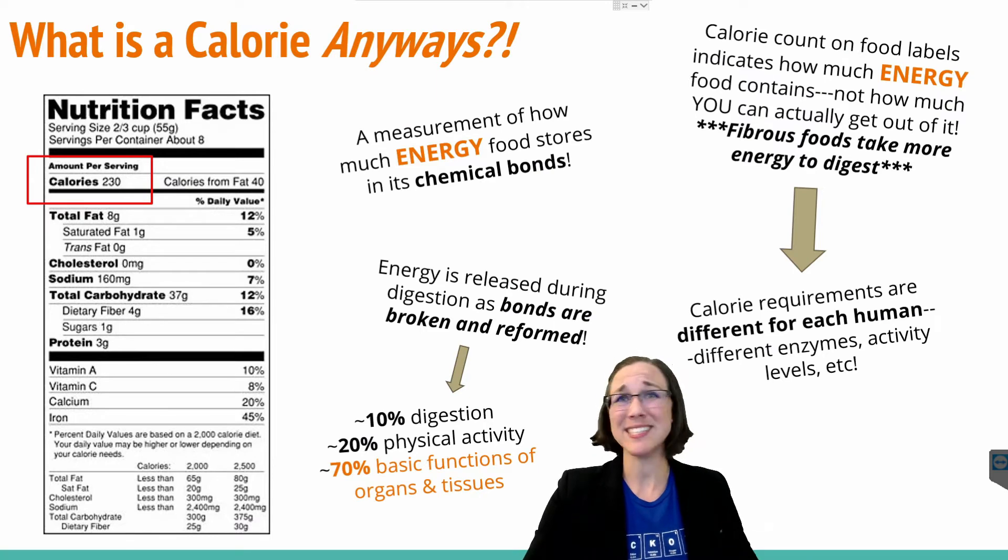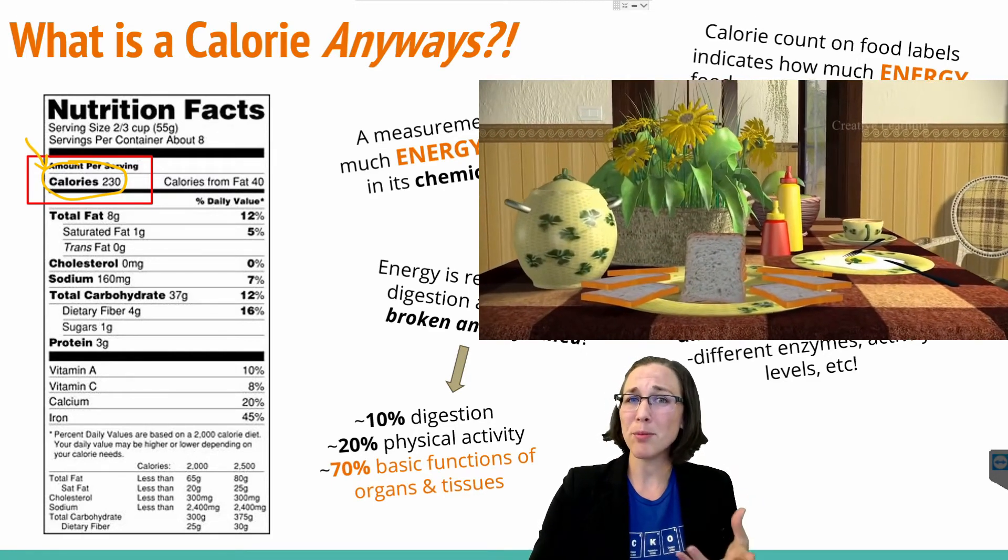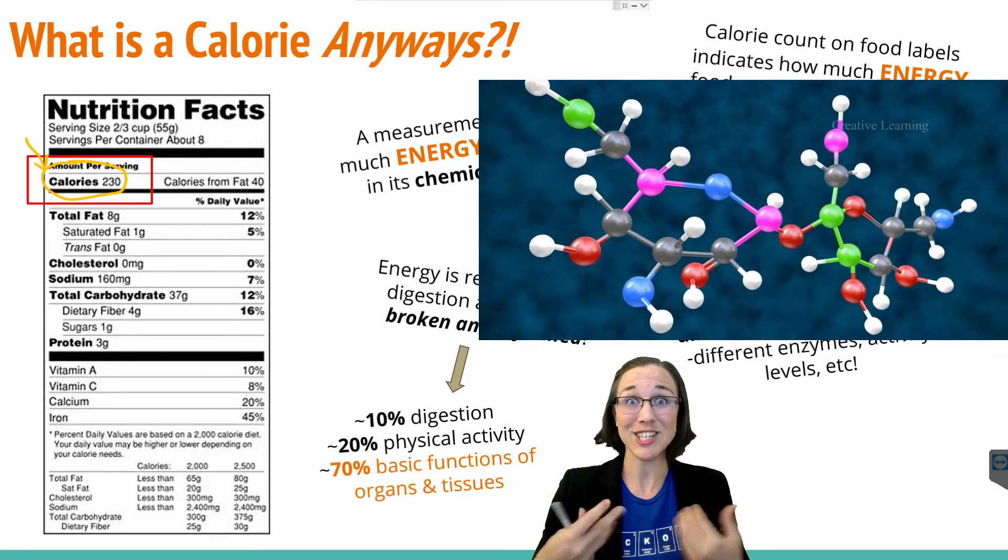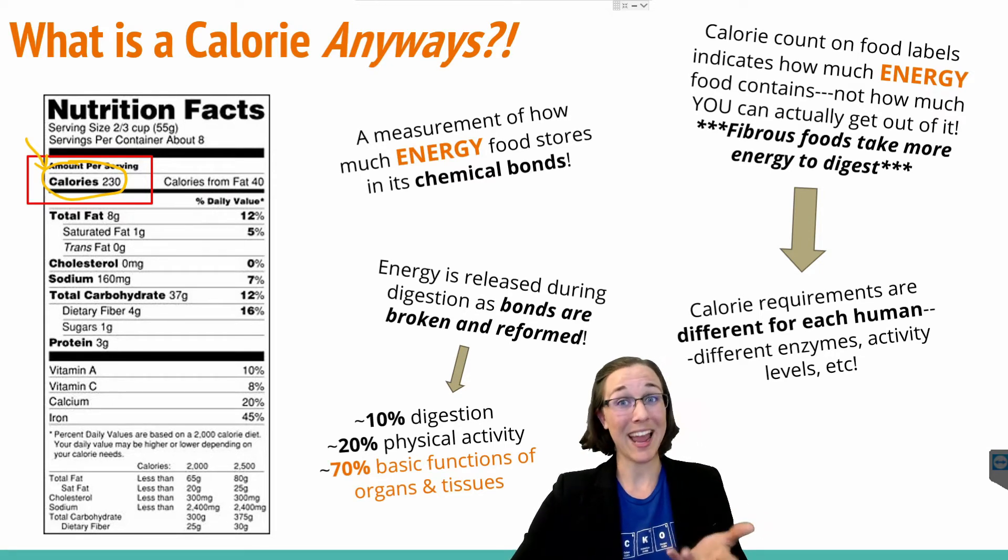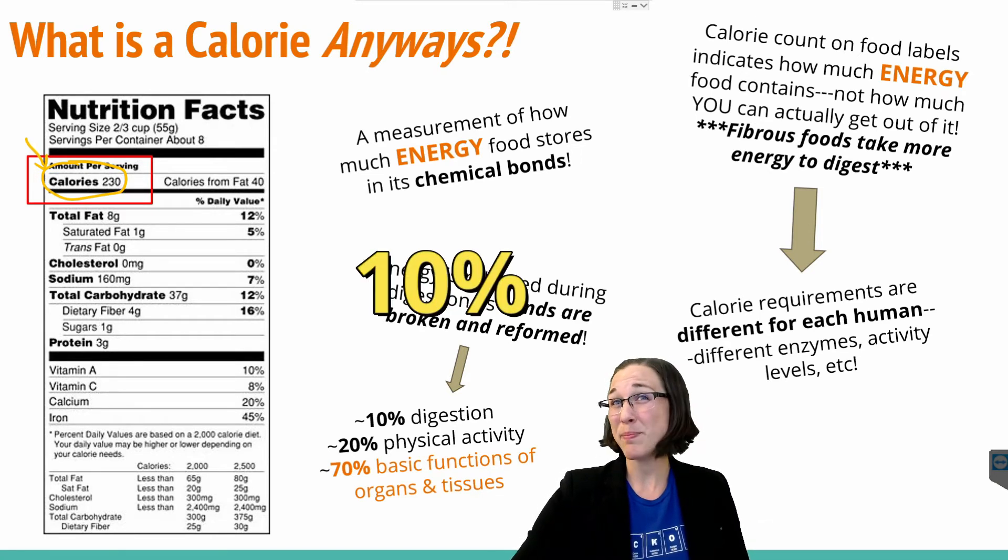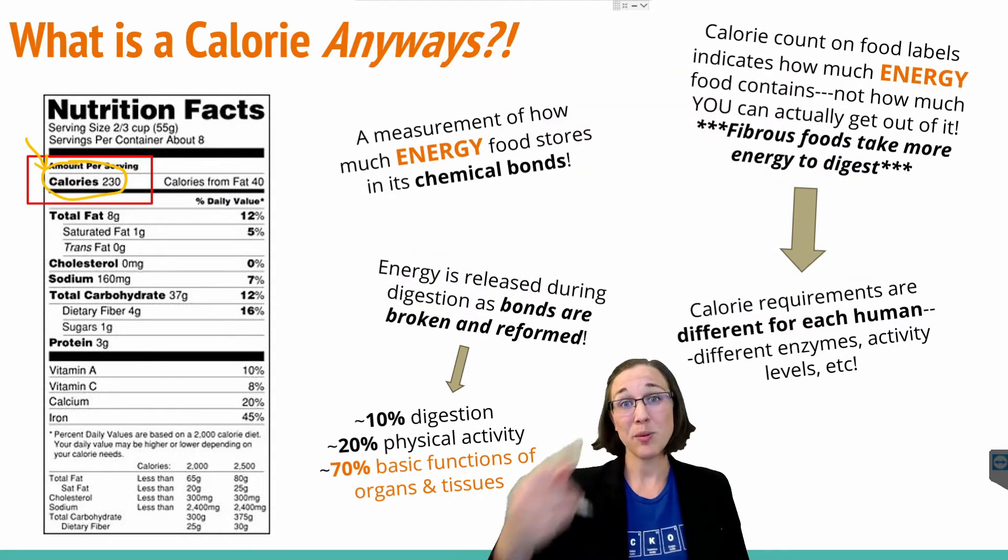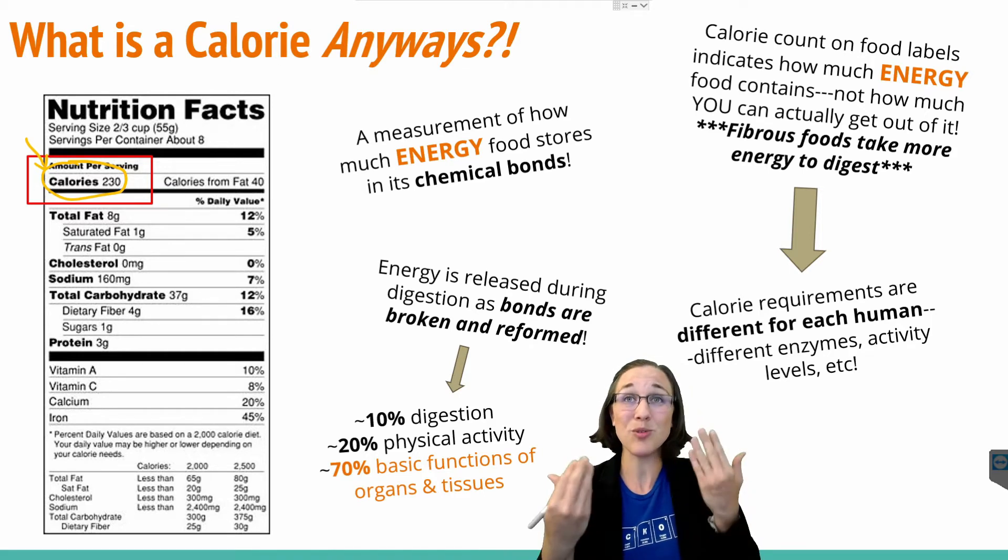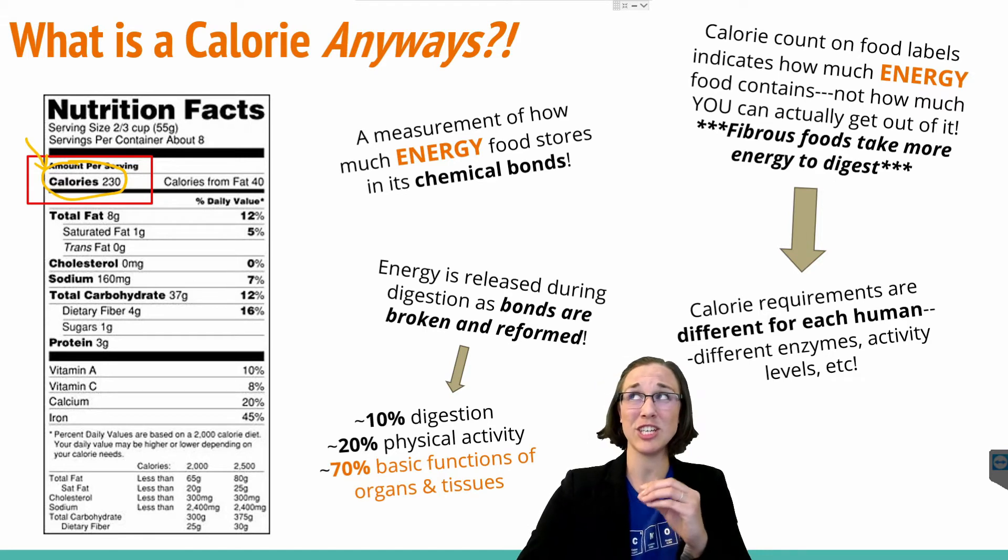So then what is a calorie anyways in terms of chemistry? When we look at our nutrition labels, we do in fact see that there is an uppercase C used for our calories. And calories are literally just a measurement of energy that's stored in the chemical bonds. Now remember, food is still a chemical. And when we eat it, energy is released by breaking and reforming the bonds of the food as we digest it. And as you recall from the previous enthalpy videos, breaking bonds and reforming them is all about the exothermic and endothermic processes. Of that energy that we consume, we end up using about 10% of it for digestion, 20% for physical activity, and 70% for basic functions of organs and tissues. Your brain can't make its own food. It needs glucose to live and for you to live. Therefore, we must consume said glucose in order to feed our brains and live.